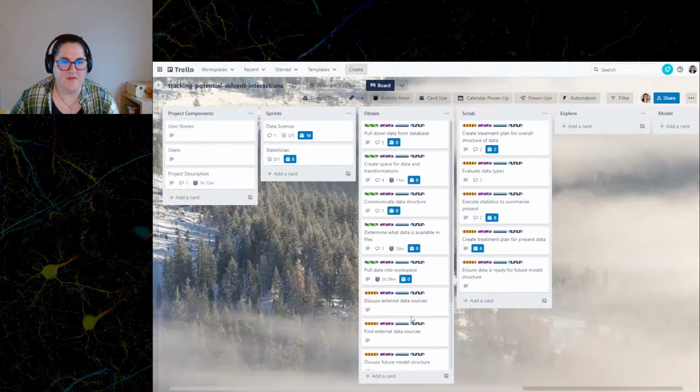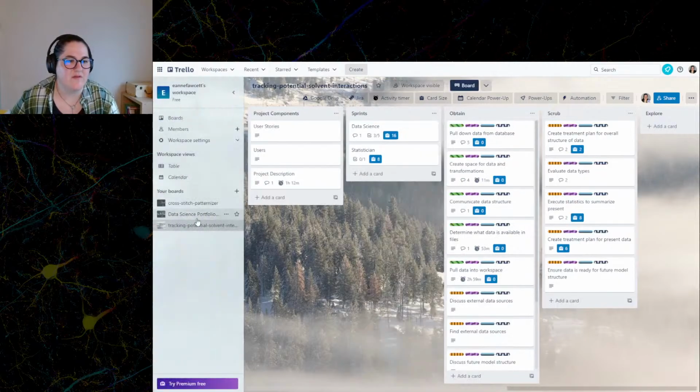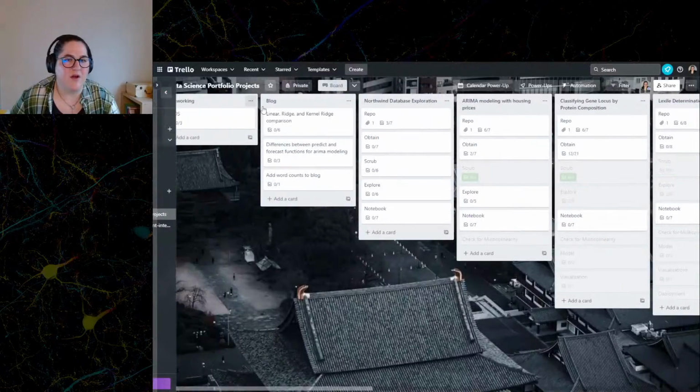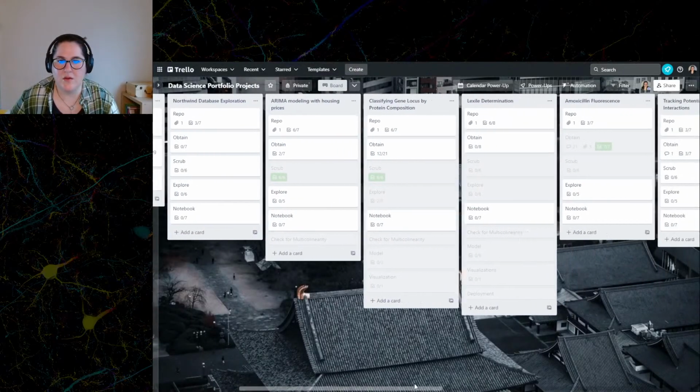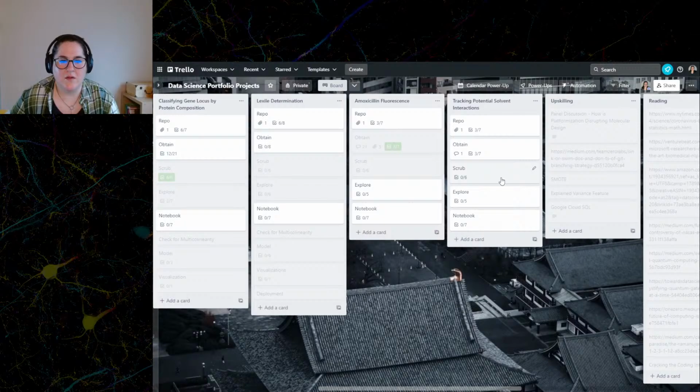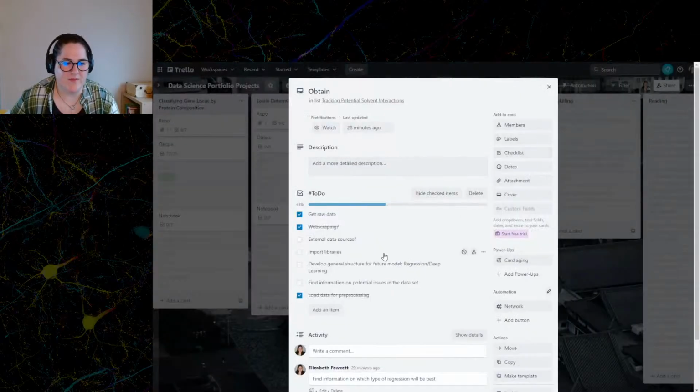Okay, so we've added some more things to our obtain, we've added some more things to our scrub, and that's just based off of our project overview here. And that came from the obtain. Potential issues, that's gonna be interesting.